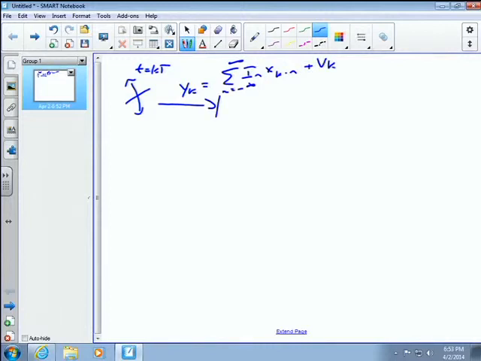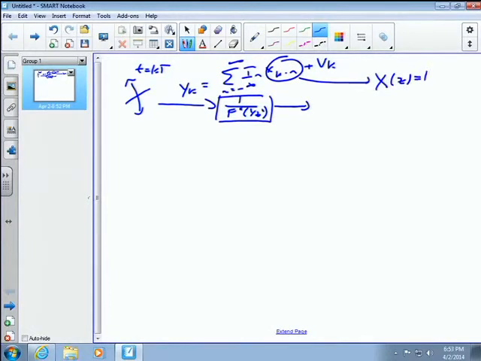Now, pass it through 1 over f star, 1 over z star. What do we know about this in the frequency domain? So x of z is equal to f of z, f star, 1 over z star, right? Now, the output here, which is w of k, is going to be equal to, well, in the frequency domain, everything's multiplicative, right? So you can see that this and this are going to cancel each other out. All that's going to be left is this f of z thing.